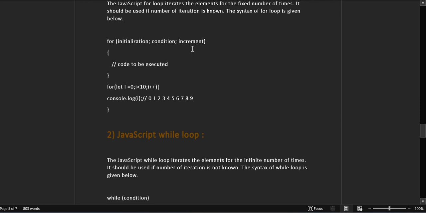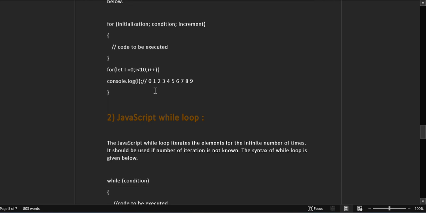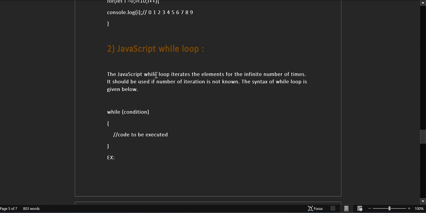And next one is not only increment, it is the updation. Both increment and decrement can take place. You can see this i plus plus or i minus minus, we can use both of them as the situation demands. And another loop, the while loop.